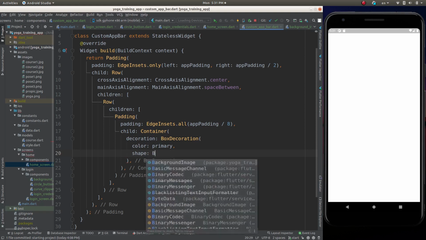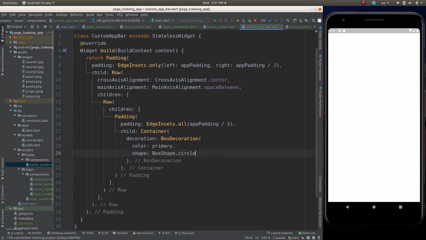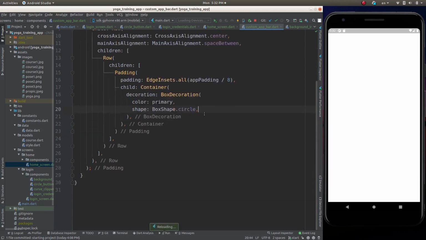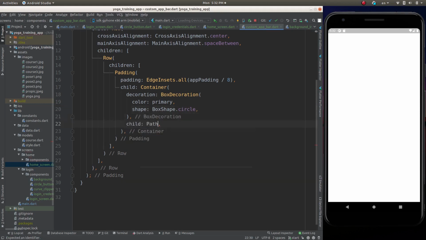Okay, BoxShape.circle. Okay, the child will be in another padding.